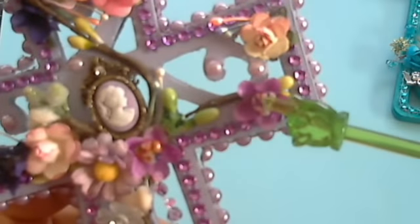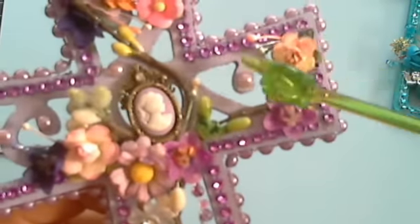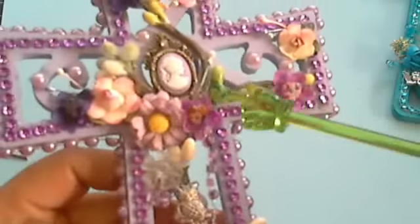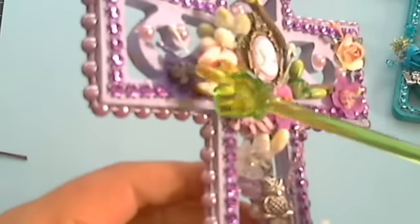I have some more little daisies and some acrylic flowers. And over here in the center of these flowers, I added some little heart beads. This is one of my wild orchid flowers, which I added some sprays to. Again, some more of those pearls, some more bling, some more of those little spacer beads inside the flowers. And I don't know if you can see this one. It's actually a little purple heart.